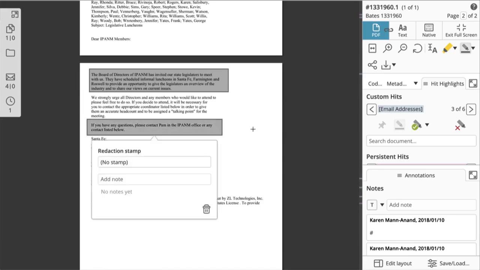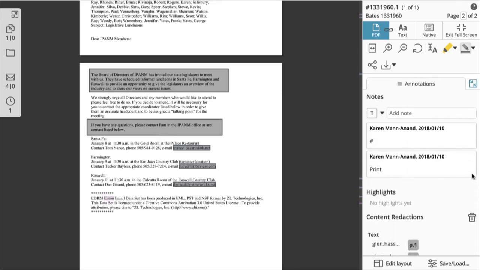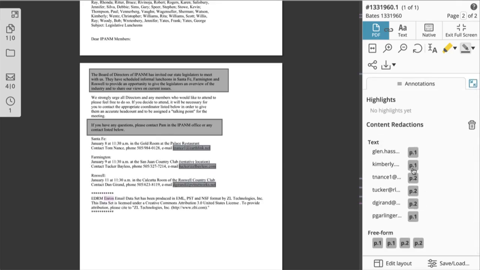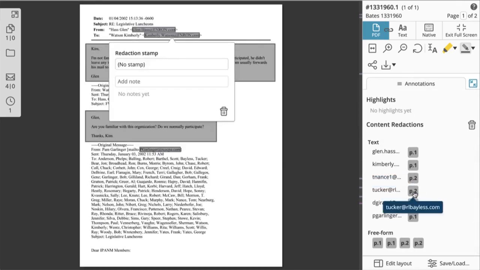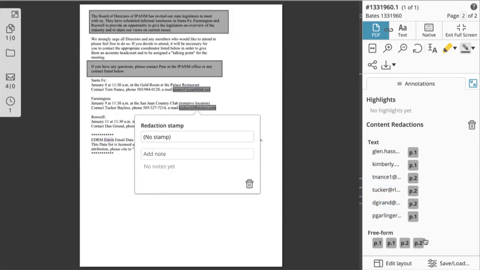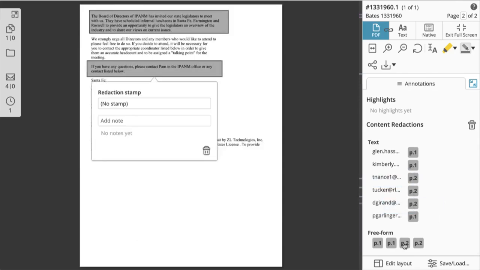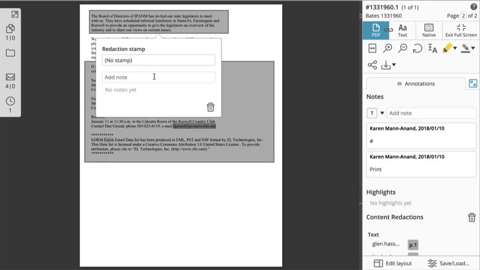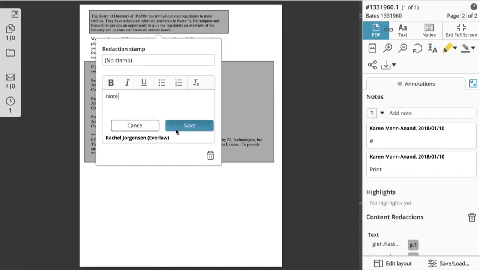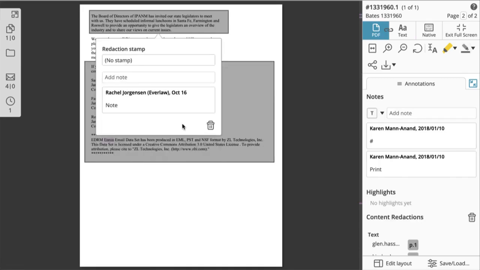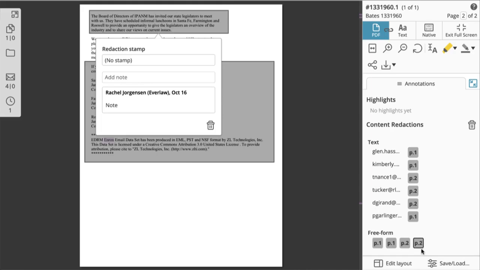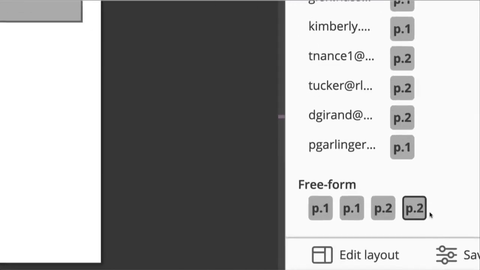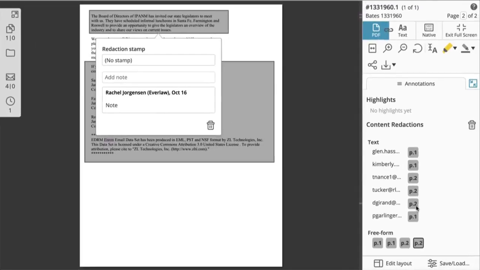All redactions are displayed in the Annotations tab in the full screen panel. You can click the page number to jump to that page with the redaction on it. Once a redaction is applied, you can resize it, or click the redaction to add a note if you have permission to do so. Redactions with notes applied are indicated by a line around the page number in the Annotations panel.